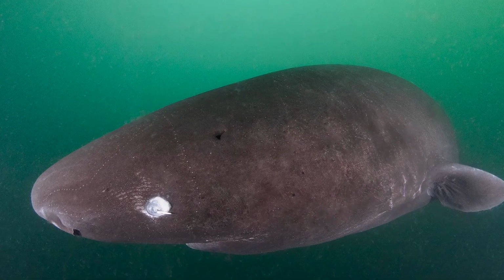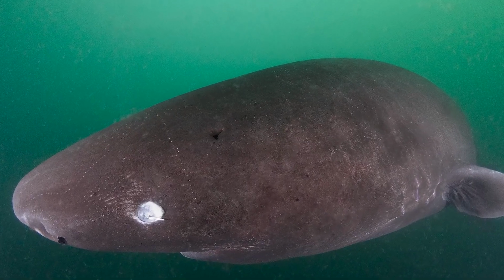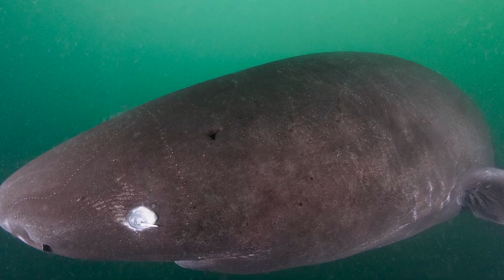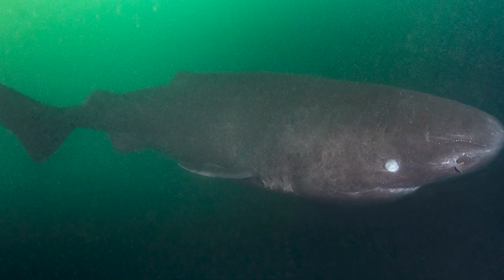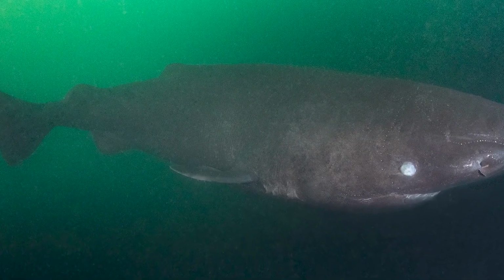Others saw the footage of the shark and theorized that it was a Somniosus pacificus, or a Pacific sleeper shark. The Pacific sleeper shark is a rather large shark, typically reaching a length of about 12 feet, with some of the largest examples reaching a full 23 feet long. They are both hunters and scavengers who feed using both suction and cutting. They can inhale their prey with their large mouths and then tear them up with their sharp teeth.